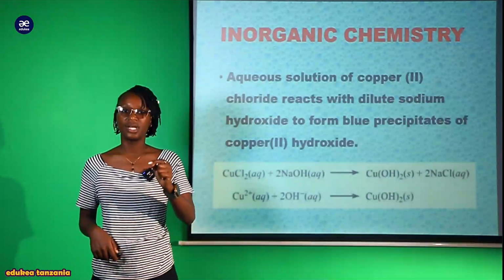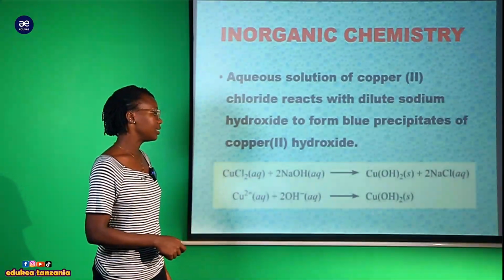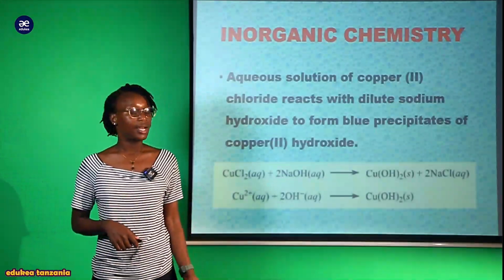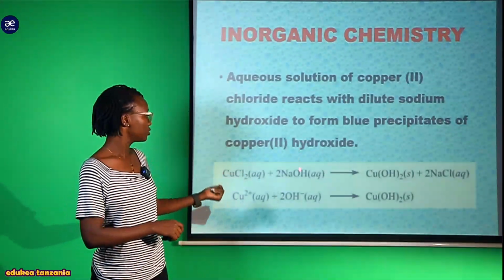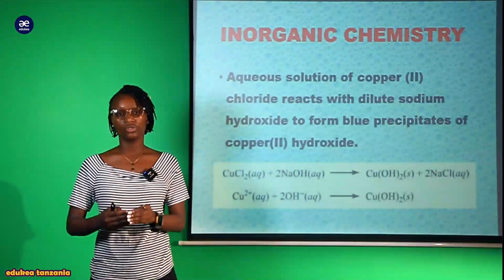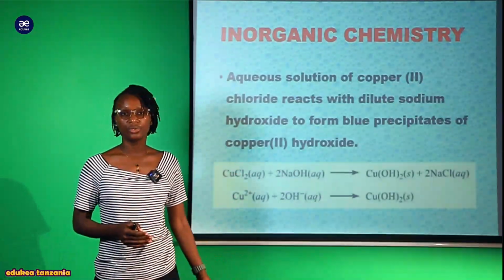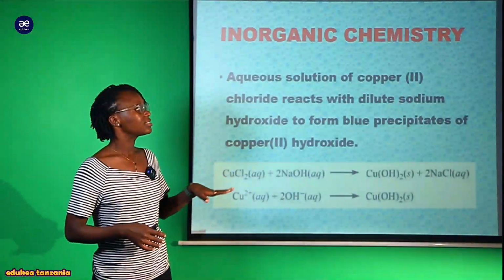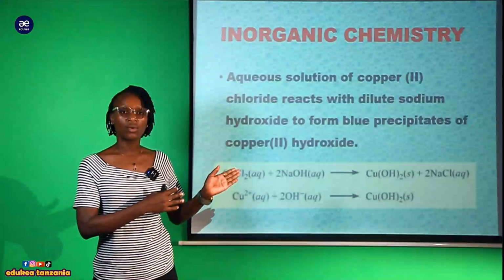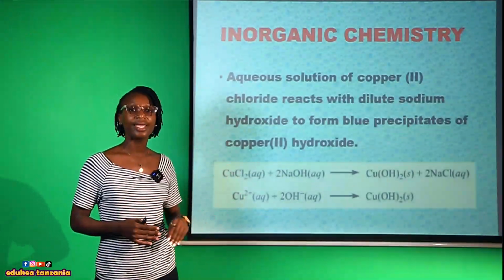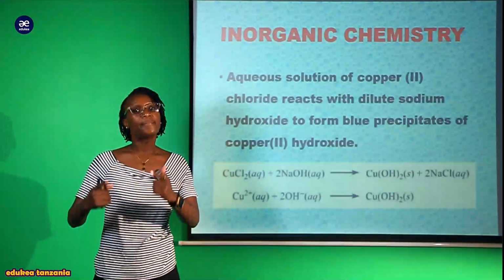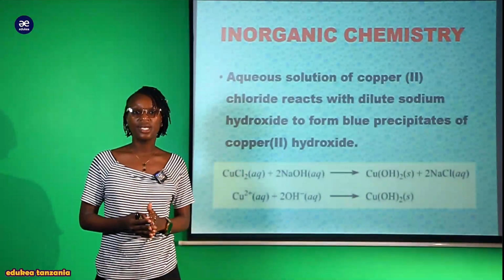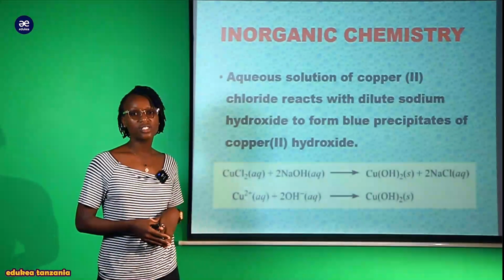Kwa hiyo copper atakuja kureact na OH and finally we're going to get this compound of metal hydroxide which is copper hydroxide. Lakini zile ion nyingine, for instance the sodium and this chlorine, will react also together to form that salty solution which is sodium chloride. So my student, I hope that is clear for you. This is just the example. Sasa tutaenda kuona zaidi hizi reactions zinavyotokea, lakini kumbuka cha msingi tunaangalia preparation of the what? Metal hydroxide compound.